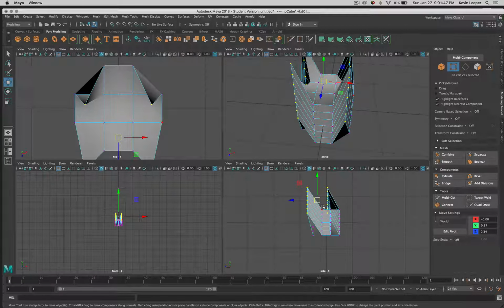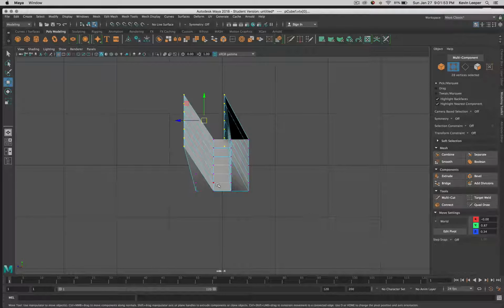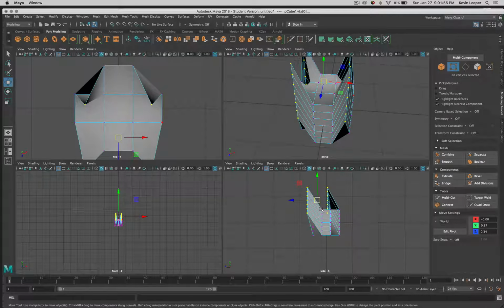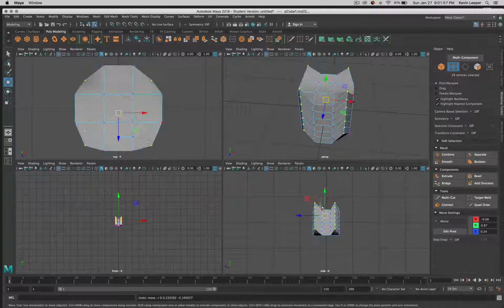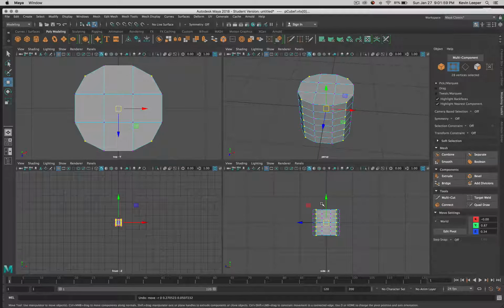So the side view only has two directions, which is a really advantageous way of modeling. We take advantage of this all over. When you start building a torso, you'll see that we work in the side view, the front view, the side view, the front view. We do that a lot. It's really useful for the orthographic views.